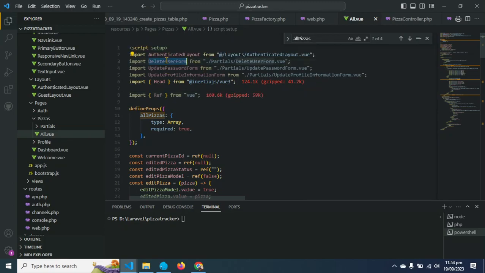our components area. So we will say drop down from the components slash drop down Vue.